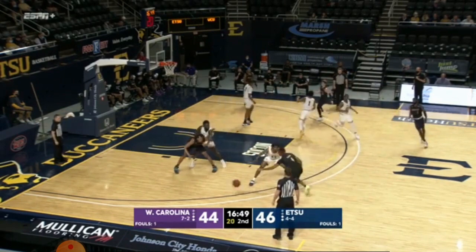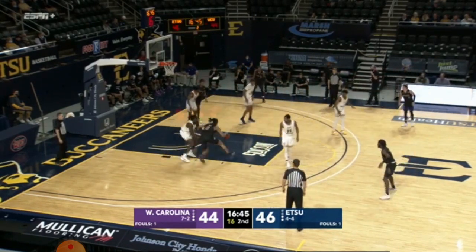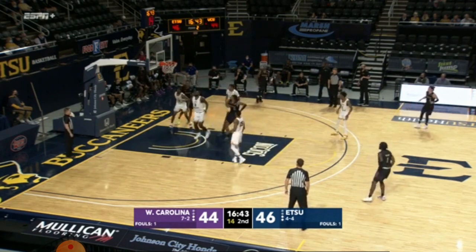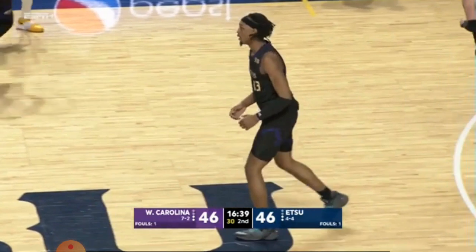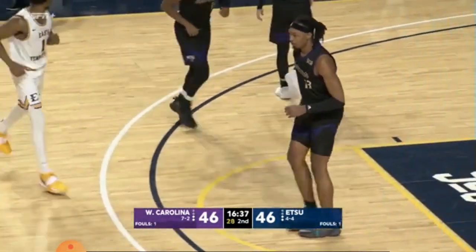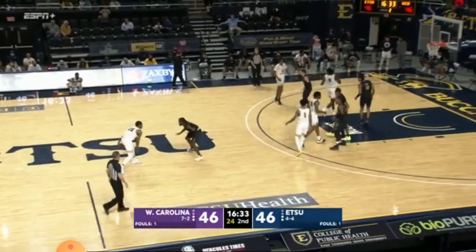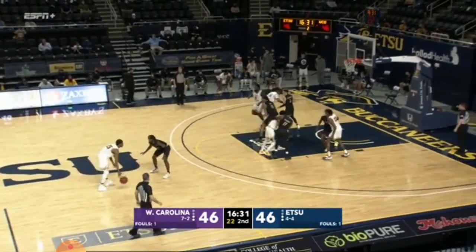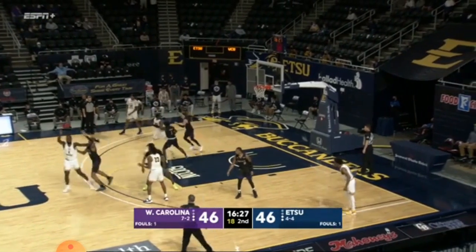Harris able to come away with a loose ball. Faulkner coming up a little gimpy. Hadn't been 100% all year. Cork softly drops one in after lowering the shoulder into Silas Adeke. Tied at 46. Not much of a factor offensively in the first half. Cork imposing his will. Backs Adeke down for the point blank toss.